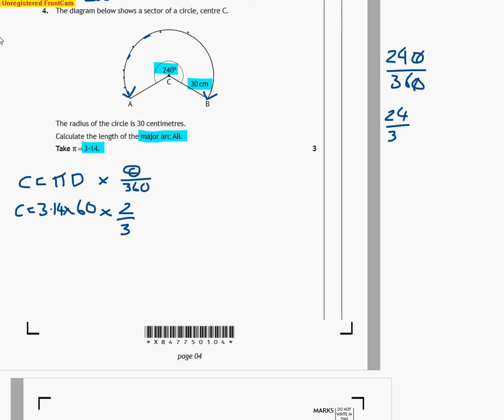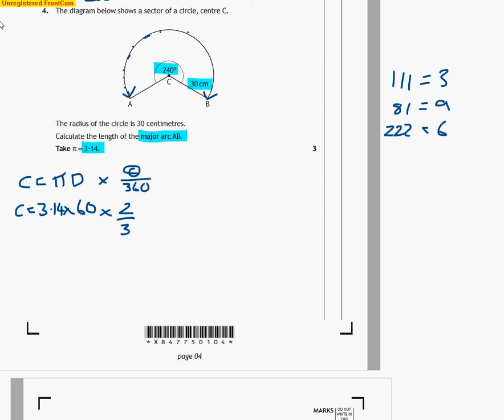Okay, divisibility rules. Usually, when it's even, it'll divide by 2. The trickiest divisibility rule is dividing by 3, actually. So if we've got 111, I know that divides by 3, because 1 plus 1 plus 1 is 3, and 3 divides by 3. I know that 81 divides by 3, because 8 plus 1 is 9, and 9 divides by 3. It's a good little trick. So I know that 222 divides by 3, because 2 plus 2 plus 2 gives me 6, which divides by 3. So if it's even, divide by 2, and if you know this trick to divide by 3, you've actually got quite a lot of bases covered.